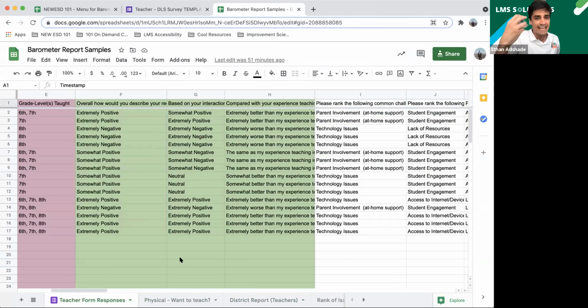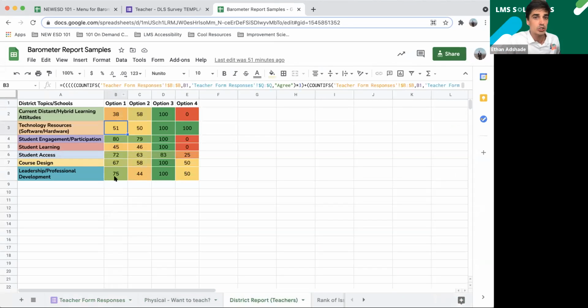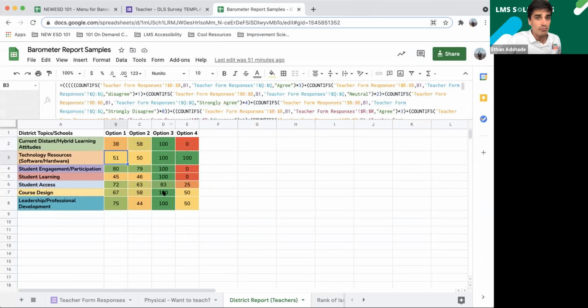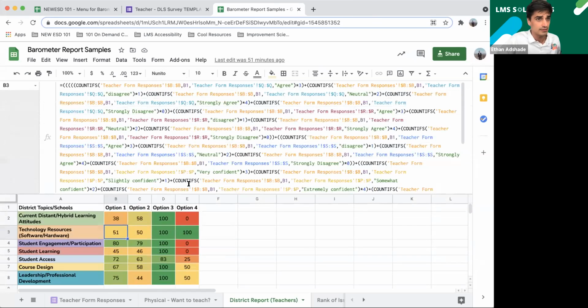We take those questions and we give each of the answers a numerical value, and then we can create almost like a quick snapshot. And you'll see if I click in this one cell, look how many formulas are done to just that one cell.